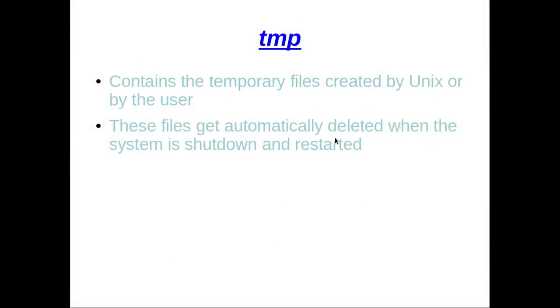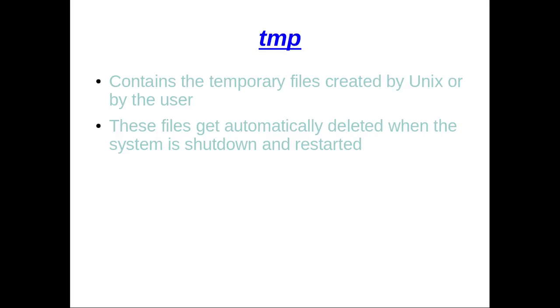Last comes the temporary directory, the tmp directory. It contains the temporary files created by Unix or by the users. Since the files present in it are created for a temporary purpose, Unix can afford to dispense with them or destroy them. These files get automatically deleted when the system is shut down and restarted.